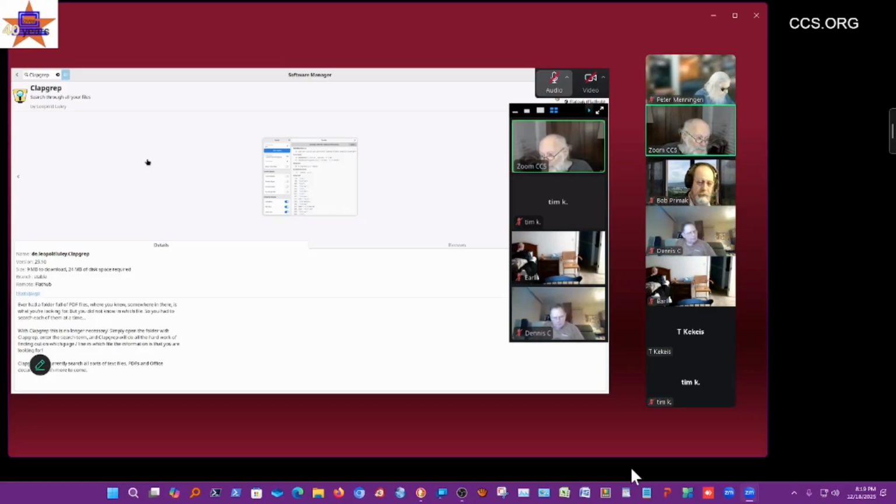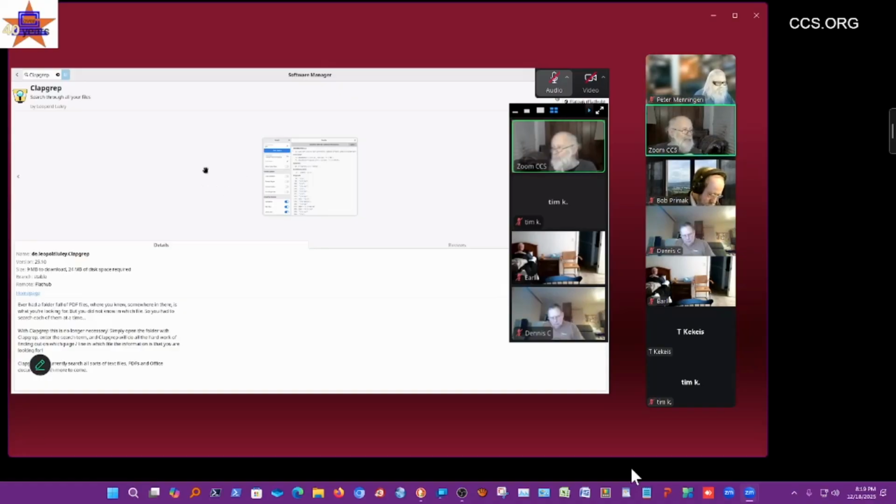Simply open the folder with Clapgrep, enter the search term, and Clapgrep will do all the hard work of finding out which file and line has the information you are looking for, etc.